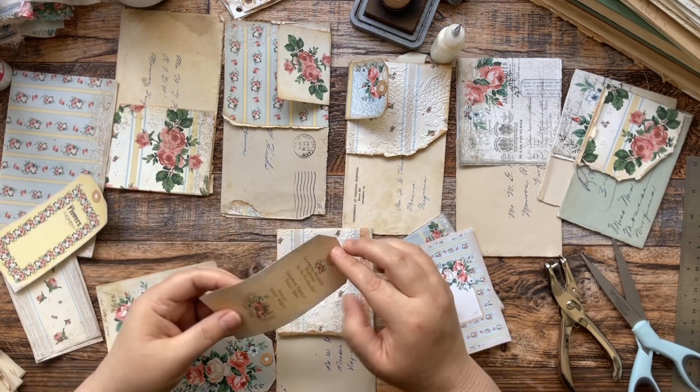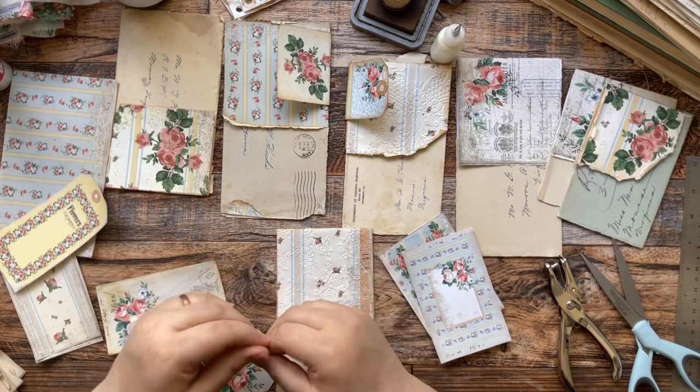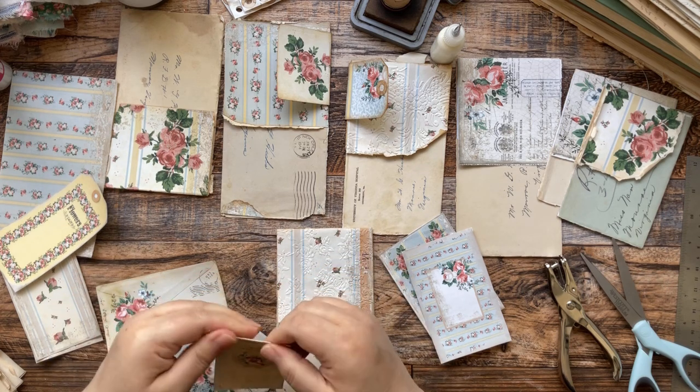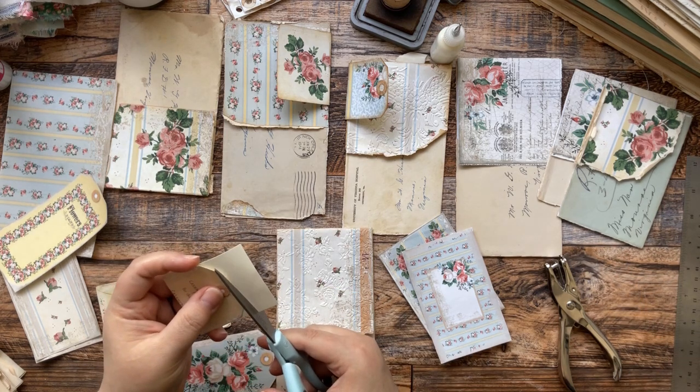And maybe even rethinking tags. Tags don't just have to be a tag that you stick into a pocket. You can bend them and cut them and do different things with them.